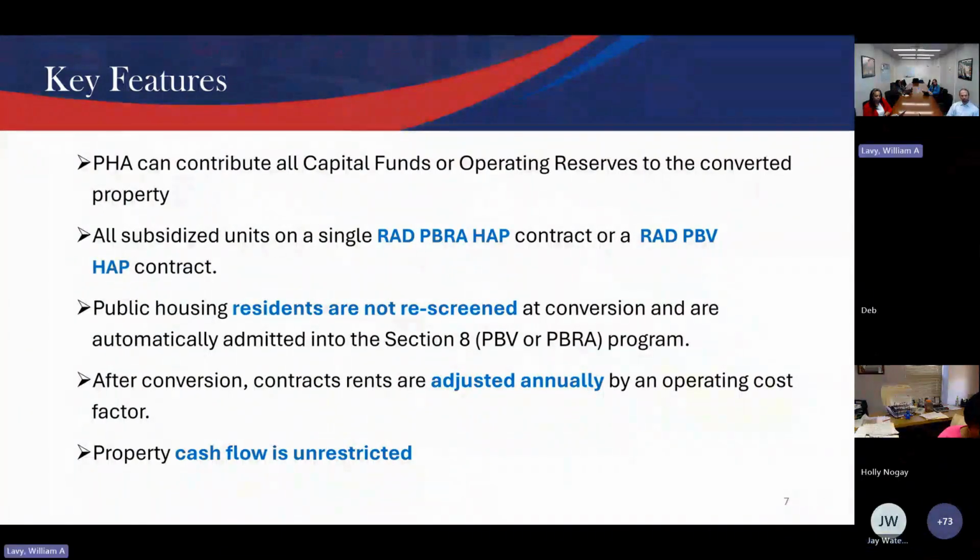Yes, as you get to 0 units in your public housing program, you would fill out a form that identifies your future plans, and you would say, I still intend to build public housing units under my Faircloth. Okay, thanks for clarifying.